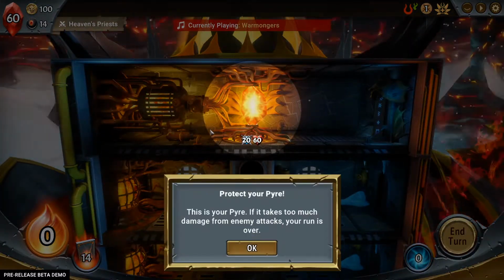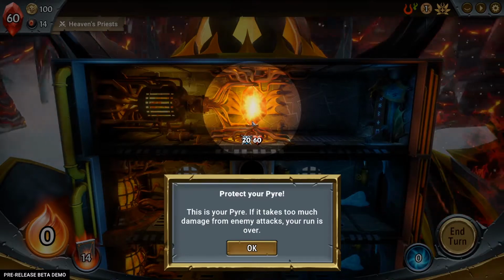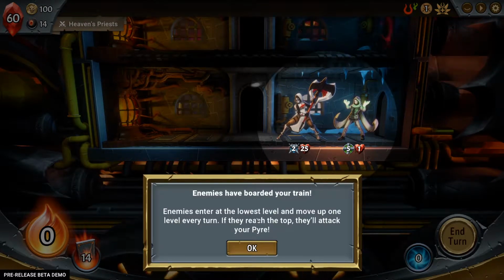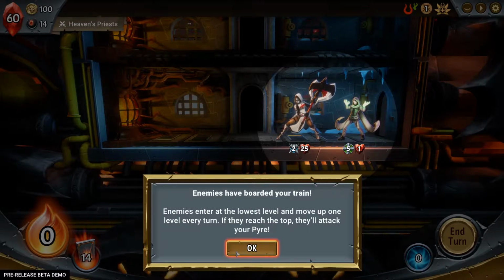So I'm assuming they're going to have some sort of self-healing. And we're going to be walking through the demo, so this is probably representative of the base game, I'm assuming. I'm not sure if anything's going to change, but basically we're going to get a little bit of tutorialization while we do this. Enemies aboard your train. So we are the bad guys, since they are, well, priestly. And we're referred to as monsters.